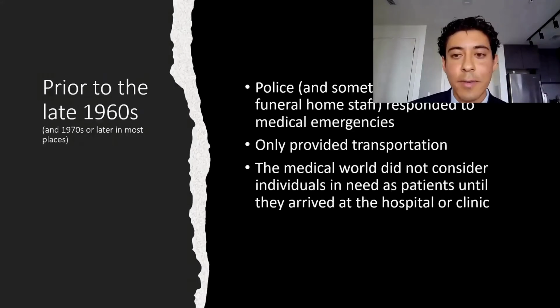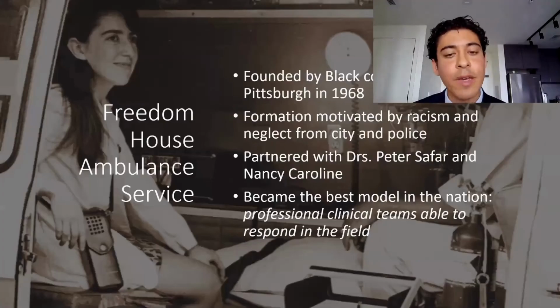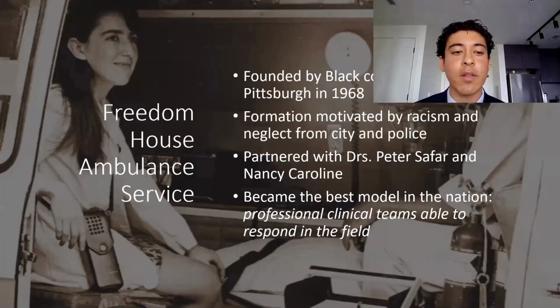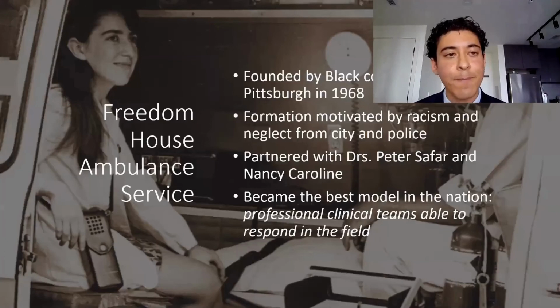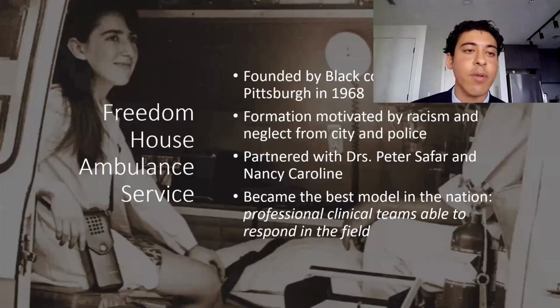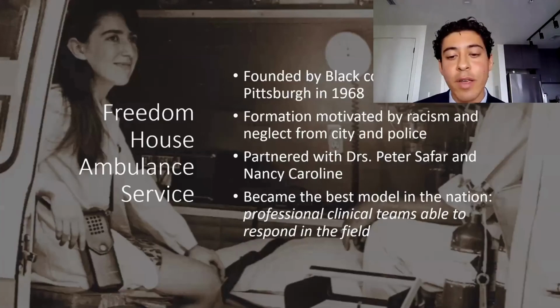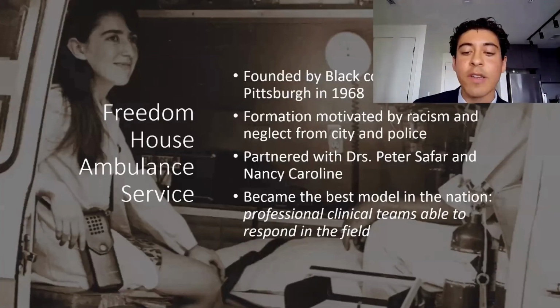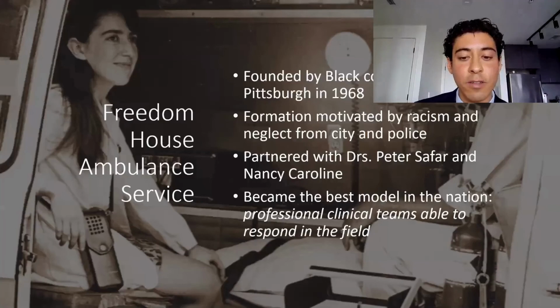Next slide, please. And so in Pittsburgh, in the 1960s and 70s, police were deprioritizing or not responding to calls for medical emergencies in Black neighborhoods. And so the Black community, including James McCoy Jr., who was a local NAACP leader and also president of the nonprofit Freedom House Enterprise, which was an employment assisting organization, partnered with physicians from the University of Pittsburgh to develop their own community-based solutions.